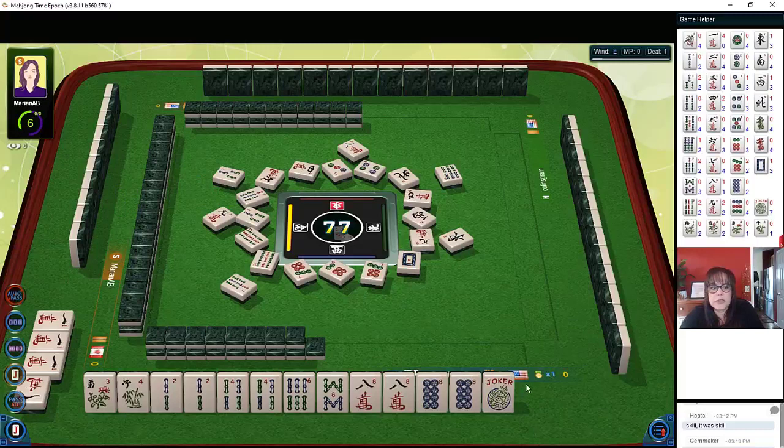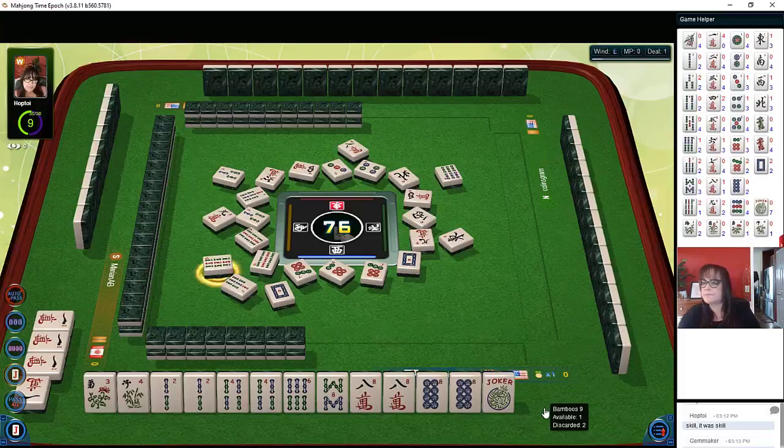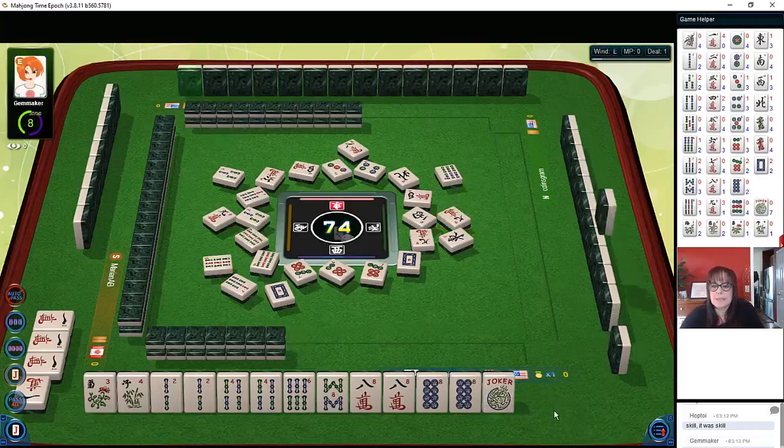You gotta wait your turn. White dragon. Okay, we want a keeper here. Keeper, keeper, keeper. Oh, we were 1 number off. 9 bam. 9 bamboos. Shoot. 9 characters. Okay, so far only one of our tiles is out. 5 dots.